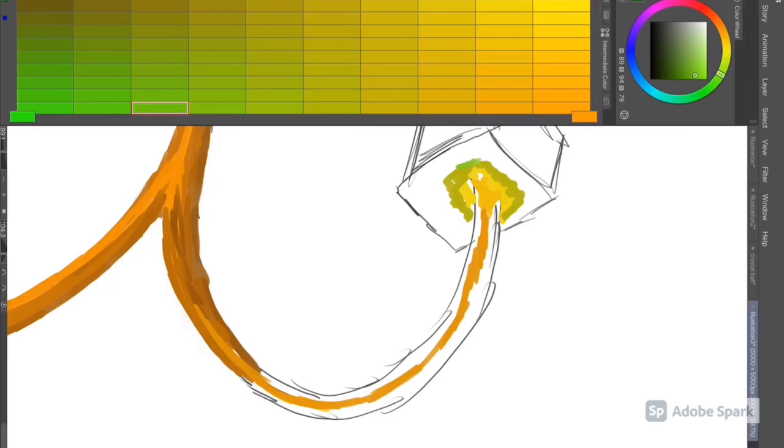Here we get down to the left block, and I'm adding some grass on that block, and then on the sides I'll add dirt, and then blend it all together, and then finally do a black outline of the entire painting.